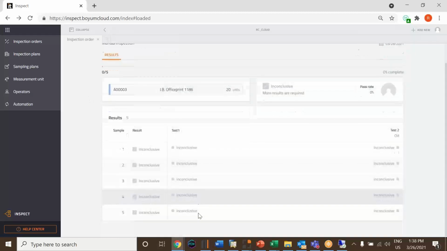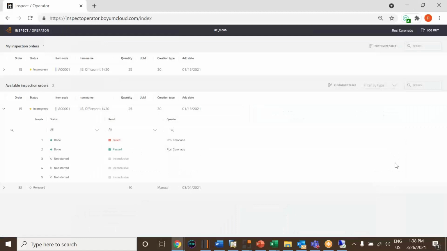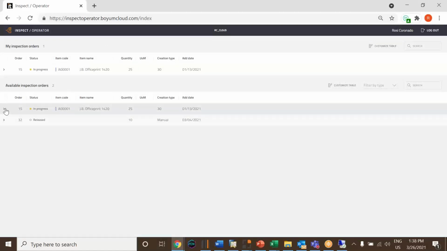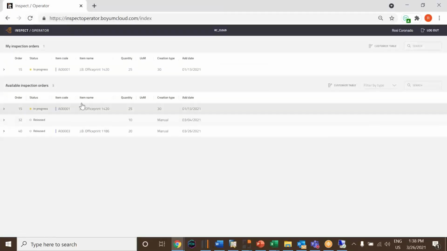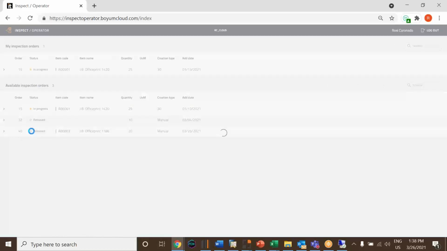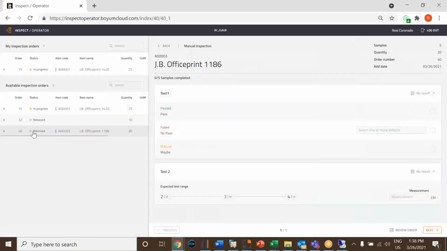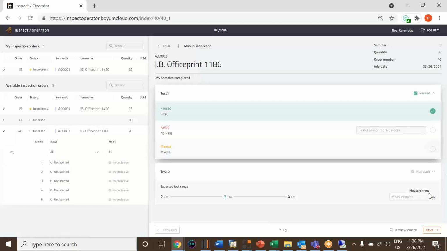As soon as I release it, you're gonna see it's gonna create the samples. See, it created 5 samples, meaning I need the users to do 5, need to check 5 of those pieces. Okay, I'm gonna refresh it over here quick. There we go, and you see it came in here, and then operator just like on the other side. That's the beauty of it. I go in here, I'm gonna look at this inspection order, quality control order. I can actually check how many samples I have by expanding here. It's very well done. You see up here 5 samples also.